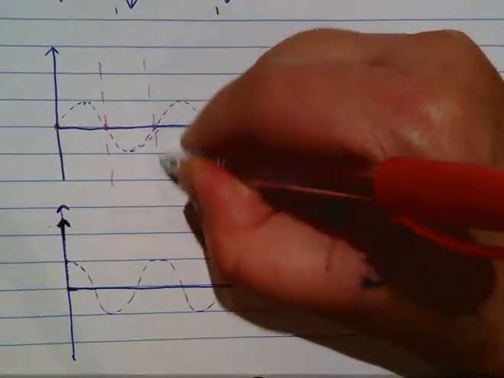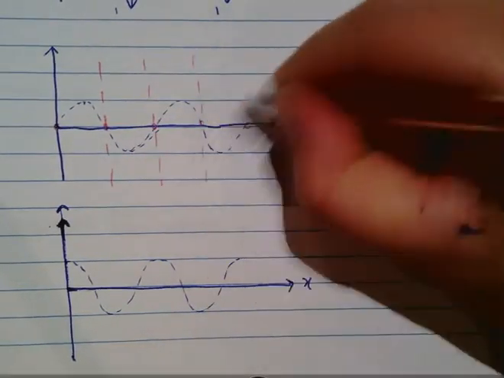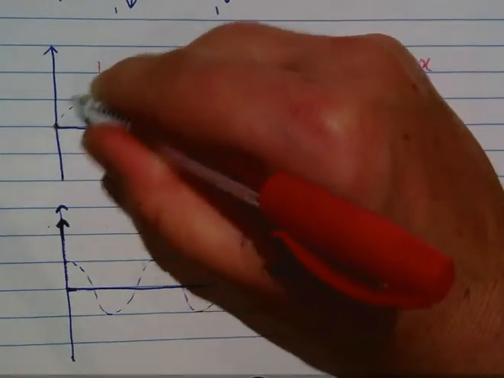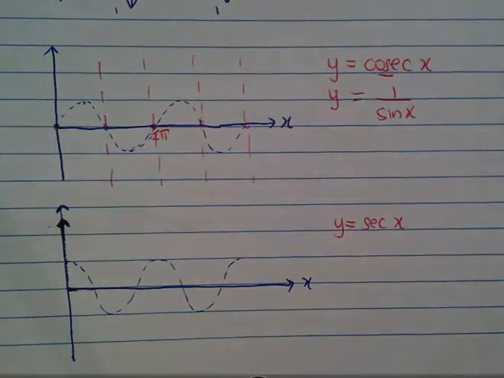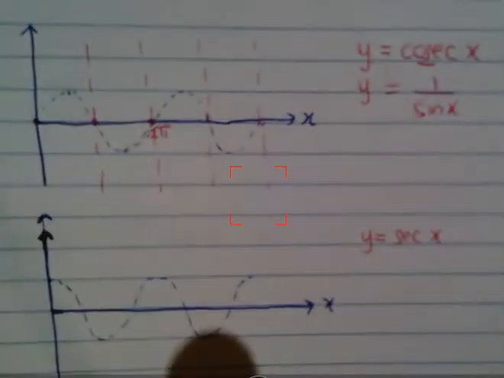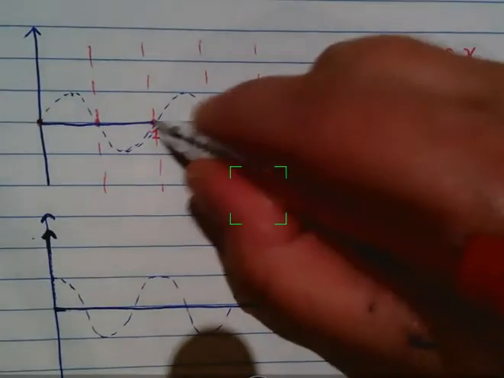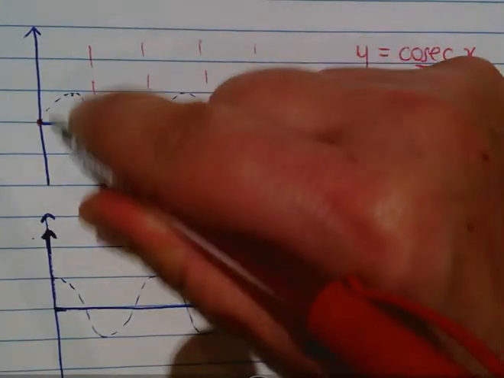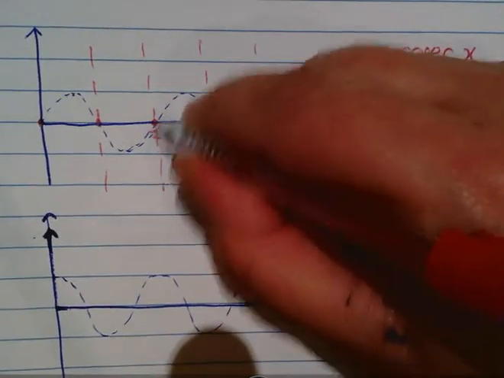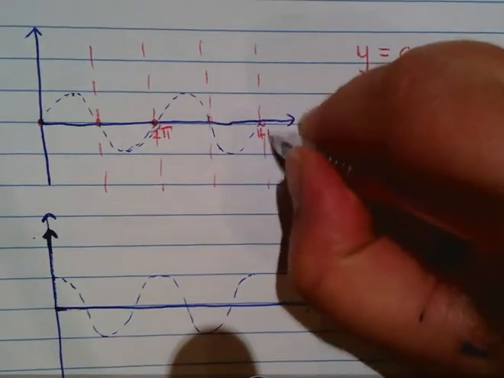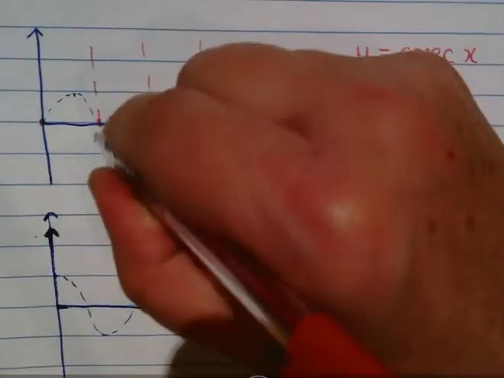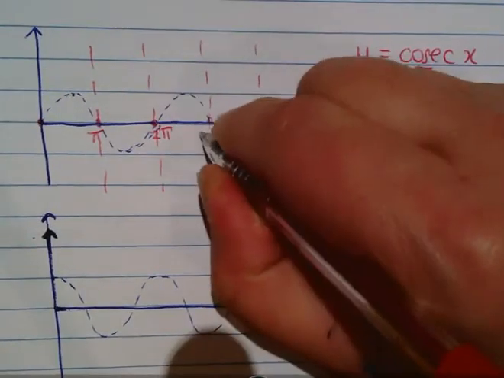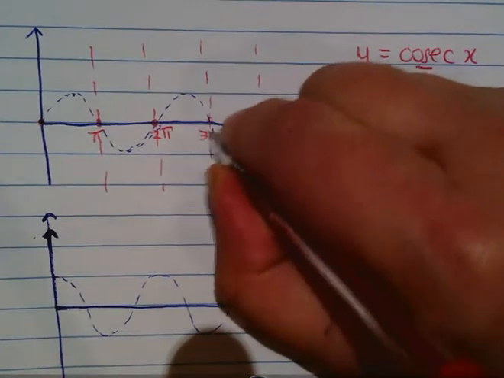Now, I've drawn more than one period here. Okay, see, I've got one period of the sine curve, so that's 2 pi or 360 degrees. Okay, I'm just going to zoom in there. And another period, so I've got 2 pi, it's 360 degrees, and another 2 pi, so that's 4 pi, is 720 degrees. So here I'll have pi, and halfway between 2 pi and 4 pi is 3 pi.